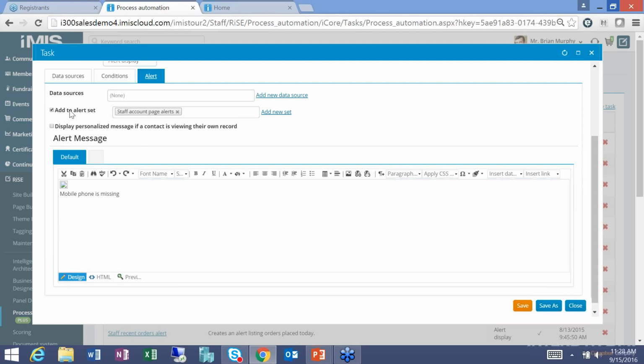And you have the ability to add the alerts and the schedules, like any one of these items, to then like a group. So it says an alert set. So we have this set. So within the set you could say, hey, maybe I have one for missing phone, missing address, missing, you know, ABC, whatever they are. You could actually have all of these alerts kind of line up one after the other, and it only shows it if something's missing, right? So it's not like you're going to have 15 alerts going down the side. If there's only 2 things that are missing, it just shows the 2.